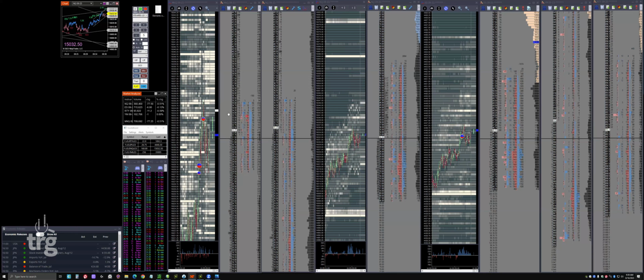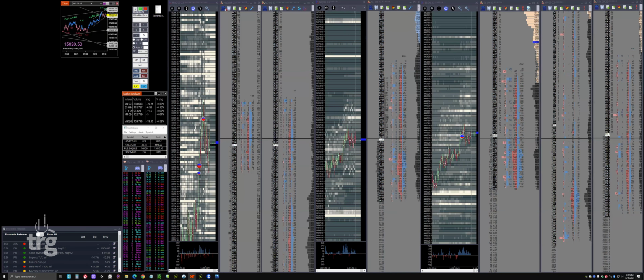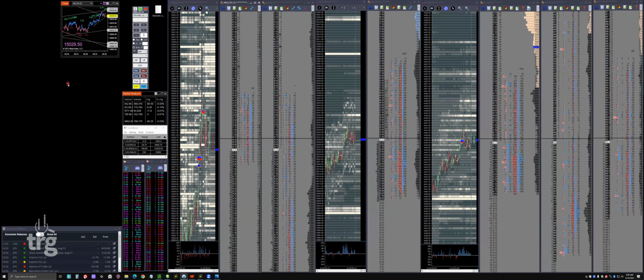But again, we're back up at that same area where the absorption was, and there's volume on both sides of the tape. So again, we're not seeing clear examples in this particular session because there aren't any. And that's the nature of the market. When the examples are really clear, it will be really visual to you, and you jump in and you take the trade, and those are really good, profitable trades. When the conditions are price discovery like this, flip a coin.